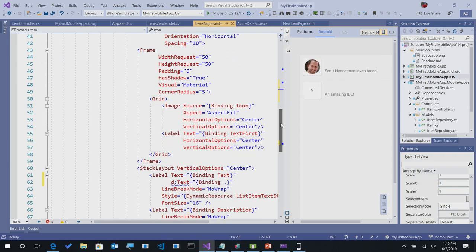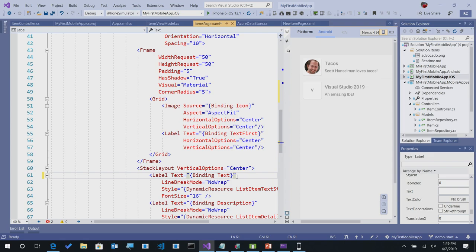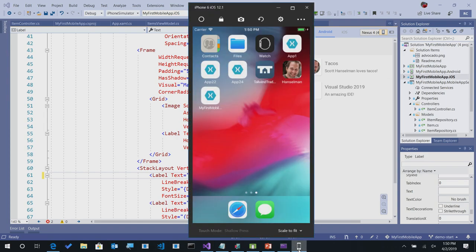Now, this is nice because I've bound this icon and the text first, and if I simply remove this design, I'm going to be using the real bindings, but using design time data with very, very little energy or effort at all. And I can just see Scott's beautiful face staring back at me over and over and over again, which is exactly how I want to develop all of my applications, which is why I developed a Scott Hanselman application that I've been building live and updating with all these new features. So I have Scott just looking at me right on my iOS and Android device 24/7, which is pretty great.